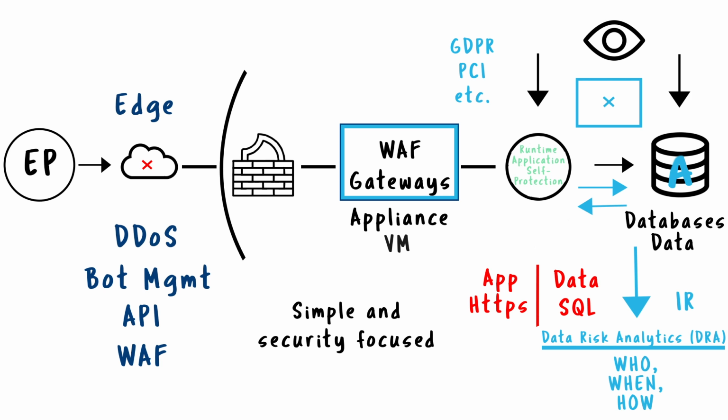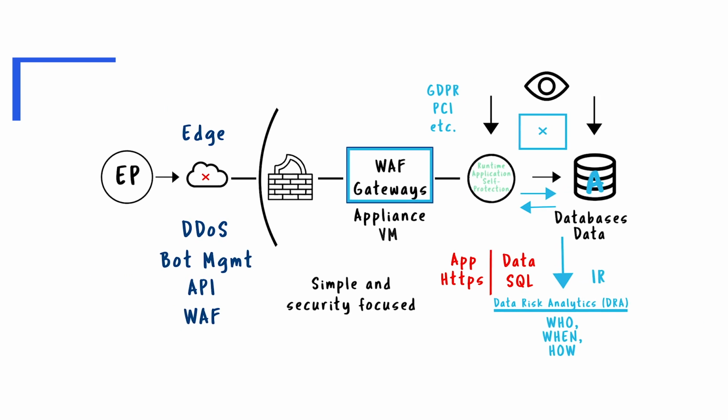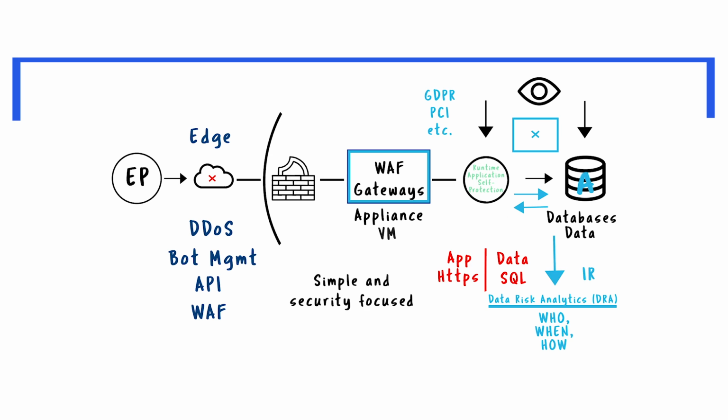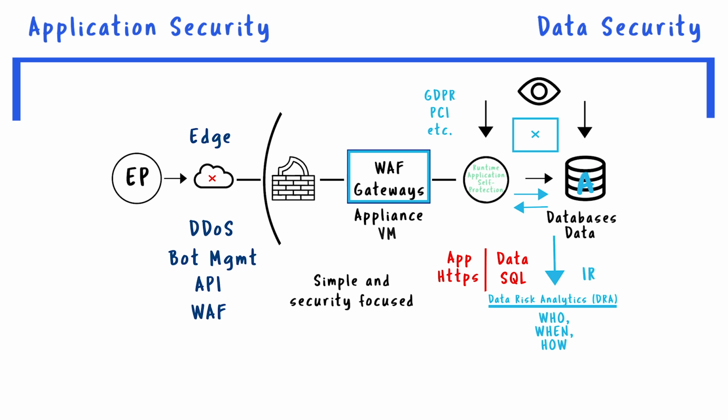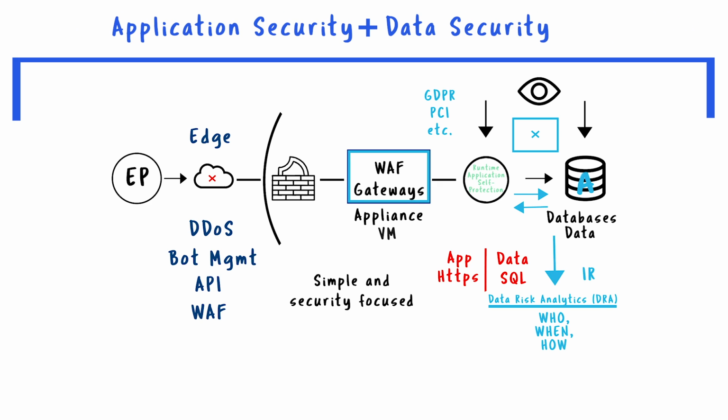So when you think about Imperva, Imperva is all of this activity all the way around that includes app and data security and combines them together. And in the future, we're going to talk about technology that allows us to combine these technologies together called Imperva One, but we'll save that for another day.